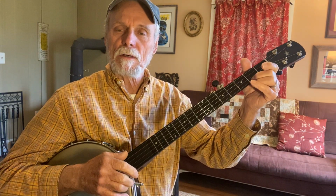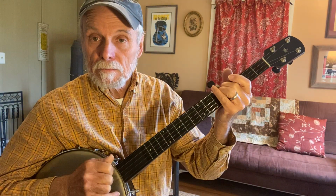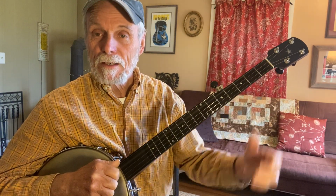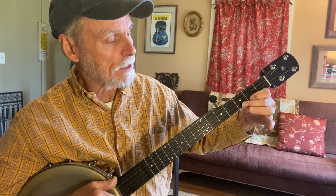Nice. Hammer, pull off, slide right there. And you can slide anywhere. You can slide up or back, right? Same note on the low string. And one other thing about that, before I move on to another thing, is you can hammer from a fretted string. You can hit the second fret, pick that, and then hammer with my second finger on the third fret.